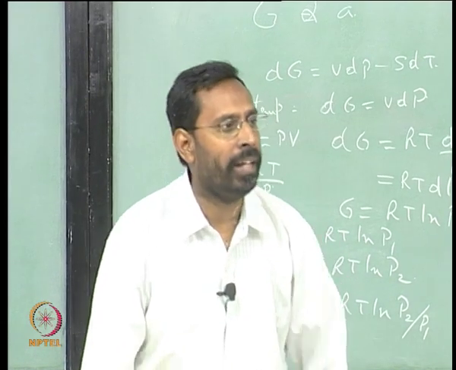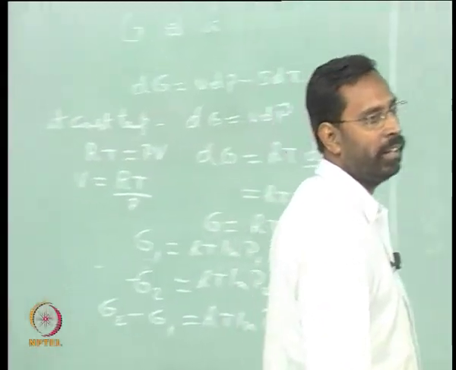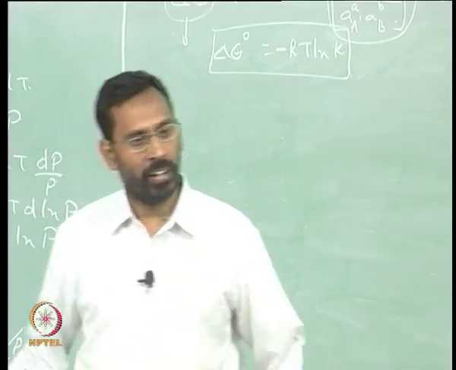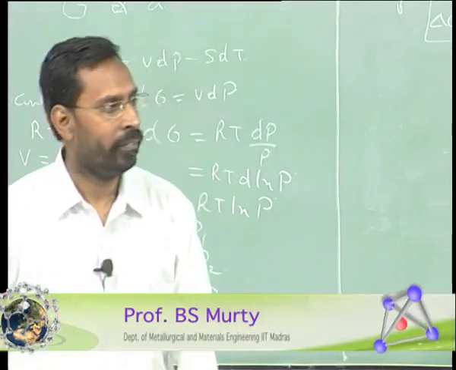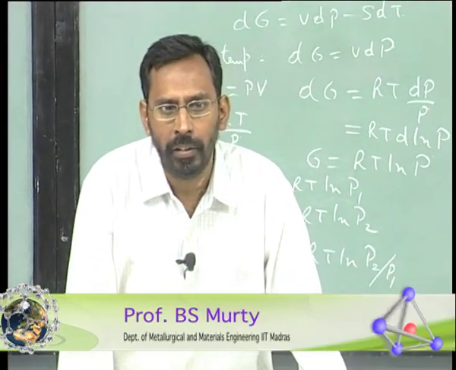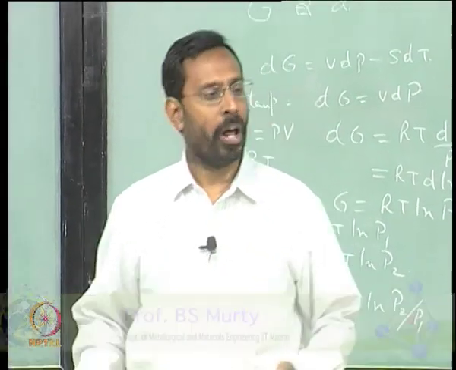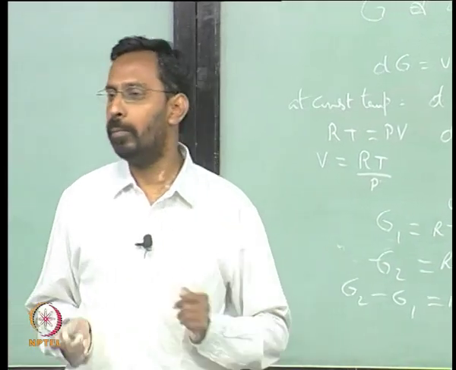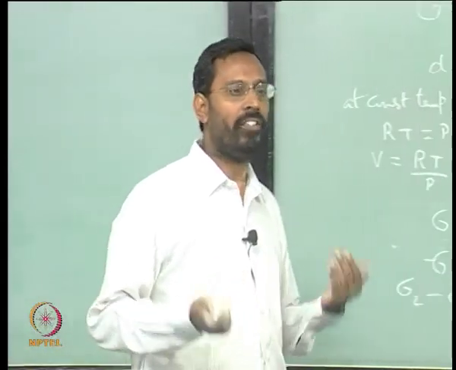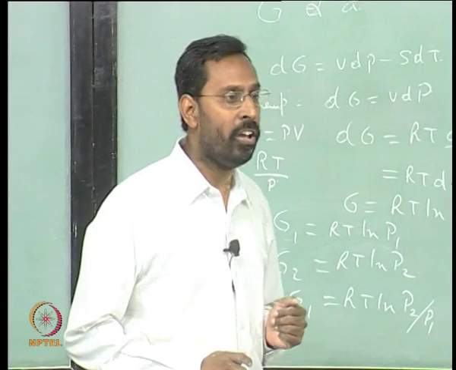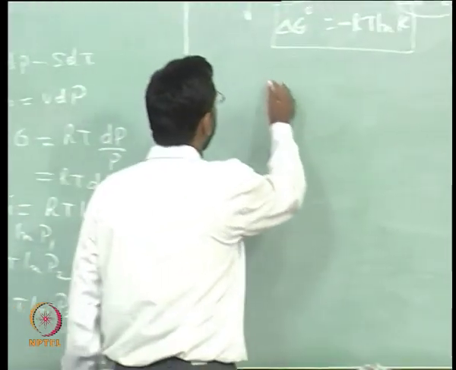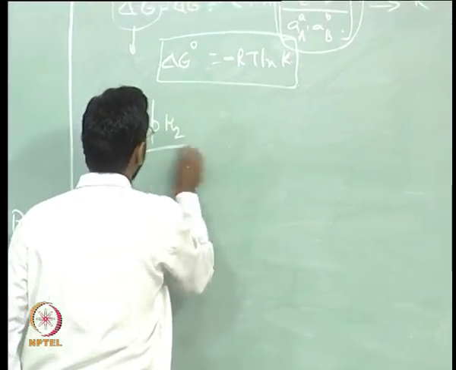Most of the time, annealing is done in furnaces which are heated by various oils. Where there are hydrocarbons, these hydrocarbons will break and give you some hydrogen, and some moisture is also expected in the reaction. So there is what is called a partial pressure ratio, pH2 by pH2O.